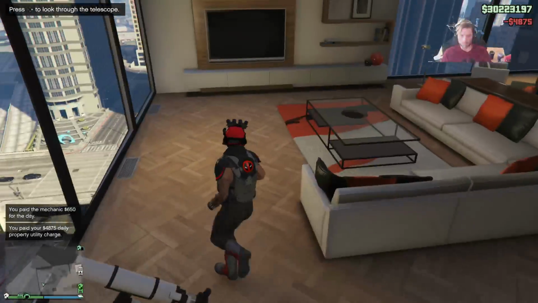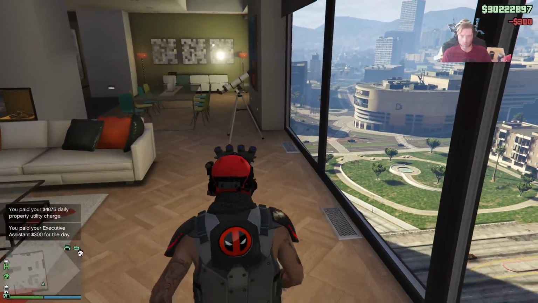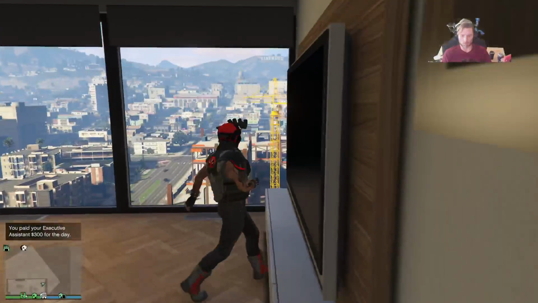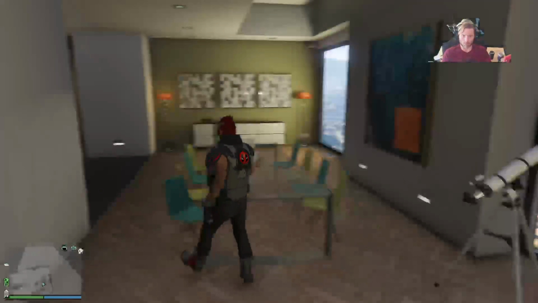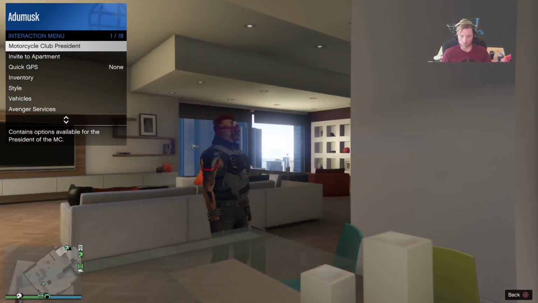But the helmet glitch is the same though. To make the helmet disappear and change it out is a little bit different than the way it used to be. It used to be you could just tap by that as you ran past and it was pretty easy. Now you have to hit it a couple of times. There we go. But you don't want to go too far. Let's change those.